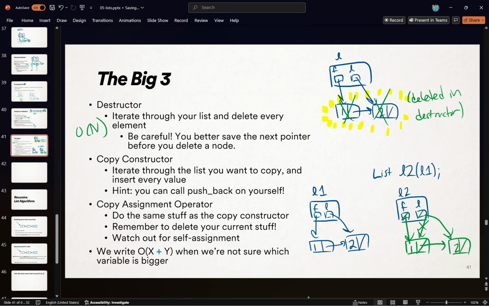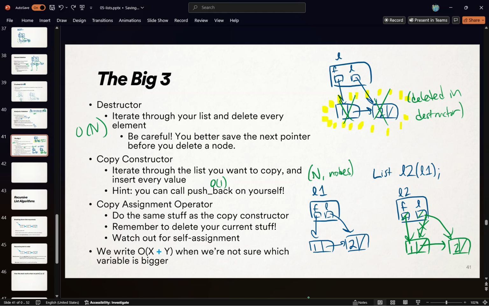So let's analyze it. We've got some other list, right? So now we've got 2 lists in the picture. Let's say the list we want to copy, L1, has N1 nodes. It doesn't have to be the same size, especially with a copy assignment. We're going to deal with that. And so you're iterating through that entire list you want to copy and calling pushback every time. Pushback, we know, is constant time. You're going to call it n1 times, for every node in the other list.